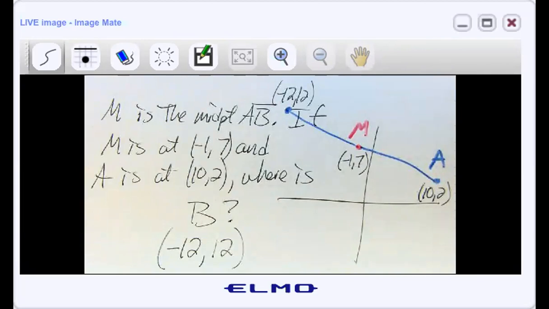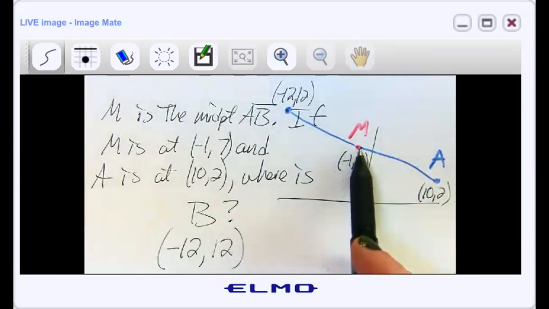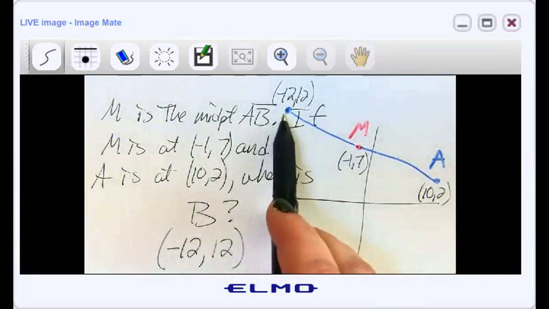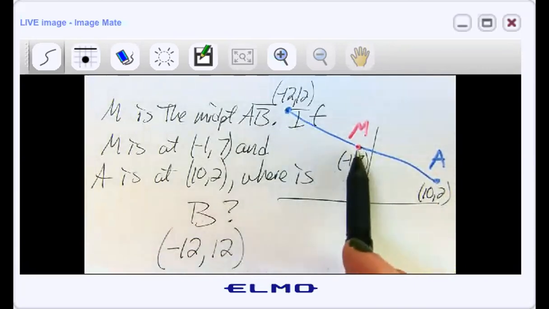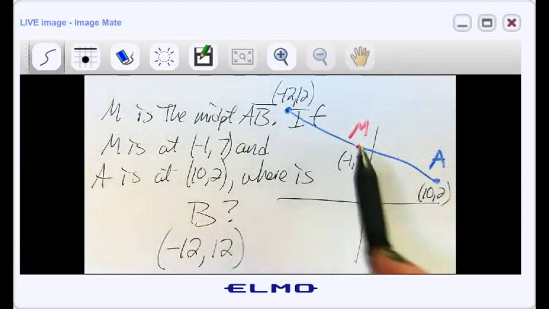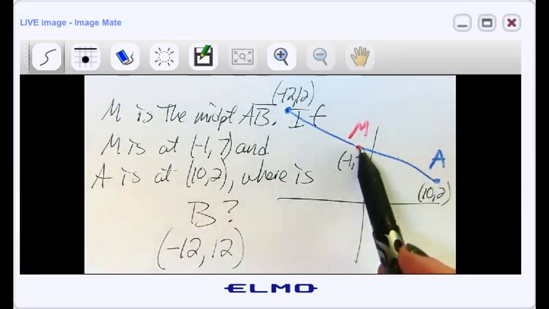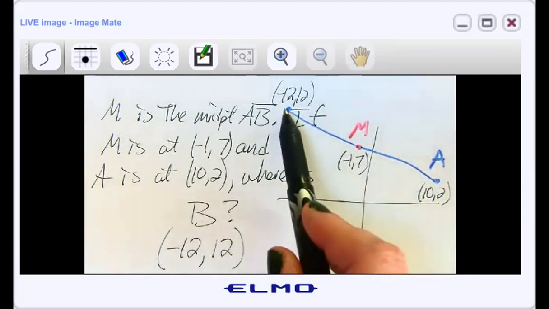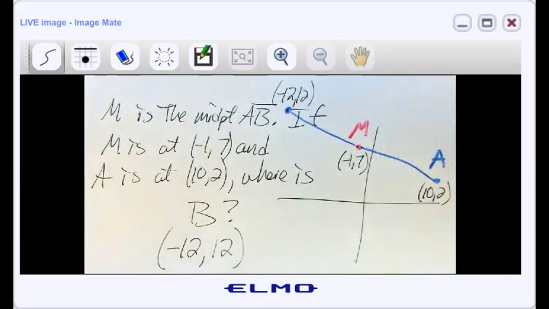But it does make sense because I'm starting at the endpoint and I need to get to the midpoint. Whatever I do to get from here to here is going to match whatever I have to do to get from here to here, because that really is my halfway point, right? If I have to walk 5 meters to get from A to M, then I've got to walk 5 more meters to get from M to B, for example. So what I need to do is figure out what those instructions are. And always, you've got to keep X's and Y's separate.